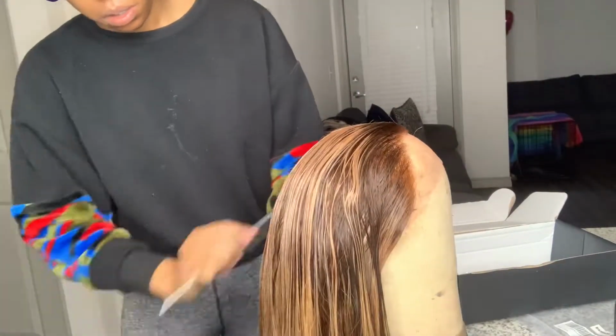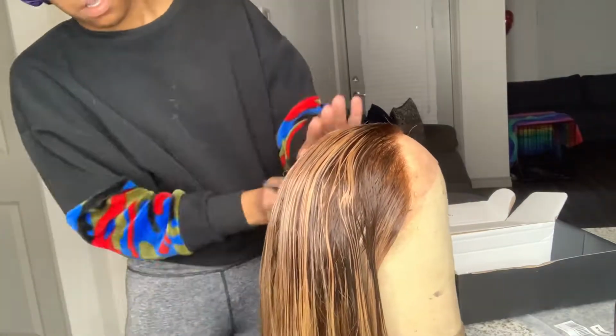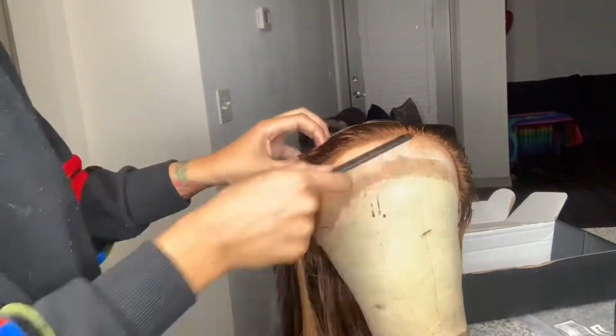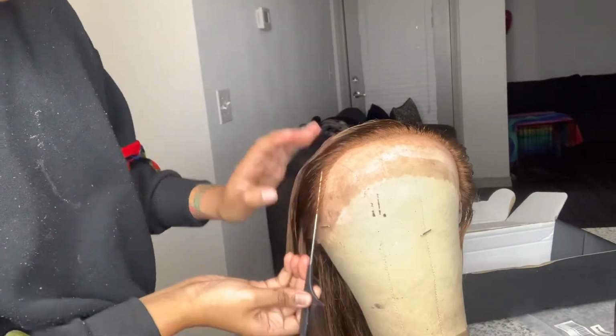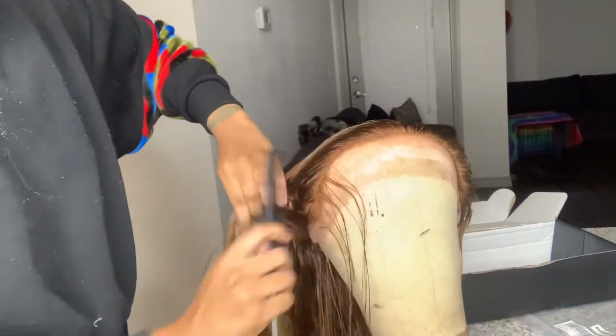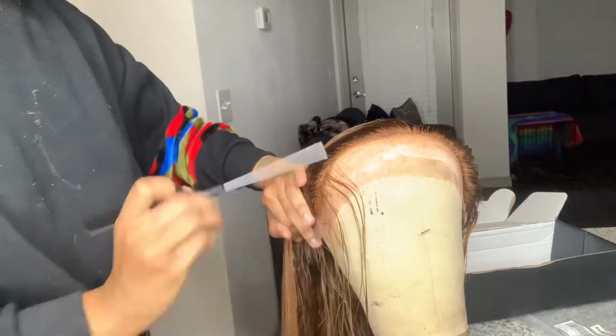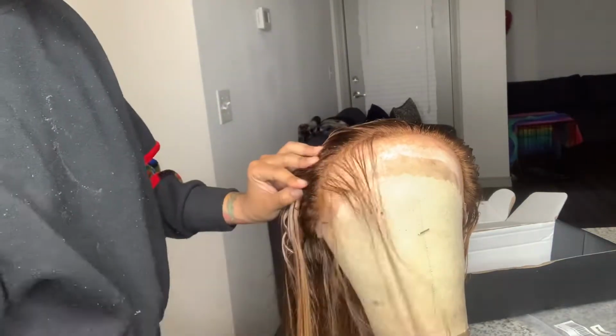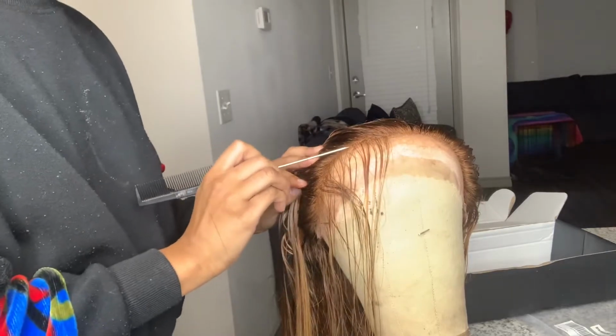The roots on the hair were just a little too brown for my skin tone, so I went ahead and dyed them with the dye that I use. I think I used darkest brown, but I'm not sure what brand. I think it was Kiss. Yeah, it was Kiss dye. And after that, I'm going to install and everything.